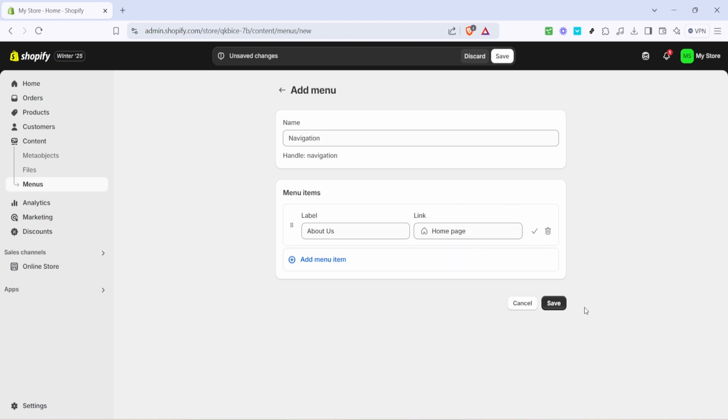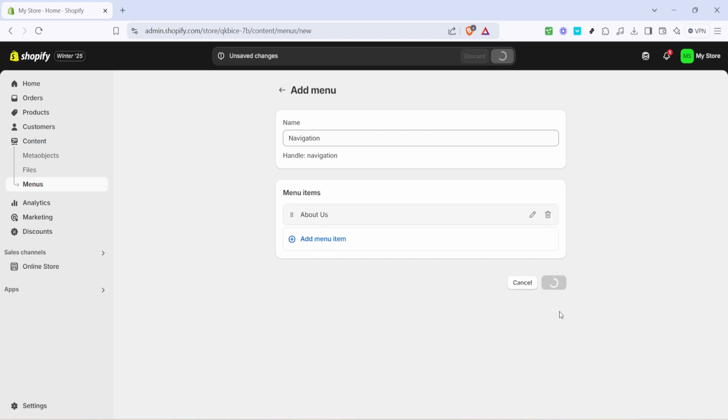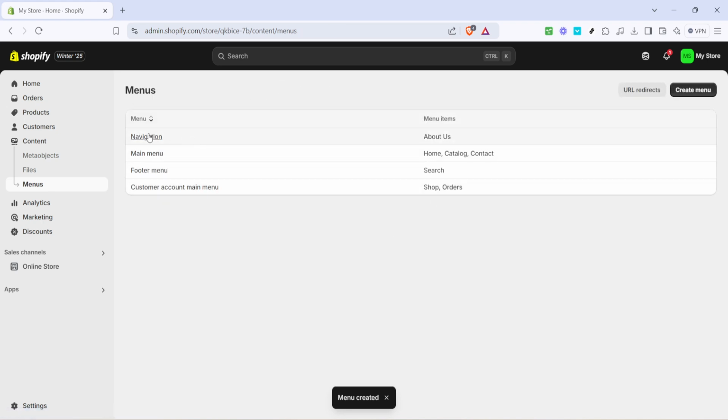After setting up all the menu items, don't forget to save your progress. There's a Save button on the top right corner of your screen. Click this to ensure all the changes you've made are applied and visible to your patrons. And there you have it. Your Shopify navigation menu is set up and ready to guide your customers through your store's offerings. Remember, you can always return to this menu to make adjustments as your product range evolves, or if you want to enhance user experience by tweaking your navigation setup.